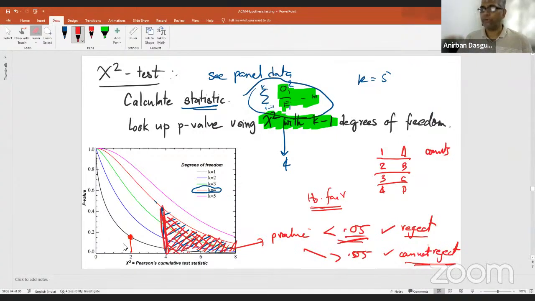What you are asking is something like, if my problem did not have to do with categories. For instance, in the coin example, that is not a categorical example, because there what we're trying to say is how close are you to 0.5? Are you 0.5 or are you not? Are you fair or are you not?